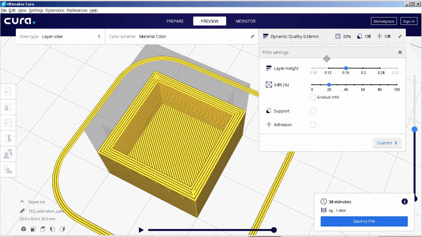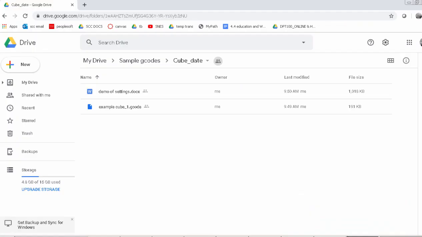Put those into a Word file or Word document. And then also create the G-code file, get a screen capture of it, put it into the Word document, and then go and actually create a cloud drive location where you store the G-code and the demo of settings, or the actual Word file with the settings in it, paste it all there. So essentially you're just going to go back through the video and recreate everything I've done for yourself so that you can utilize it, and you never know when a quiz or some kind of assignment might be based on this.